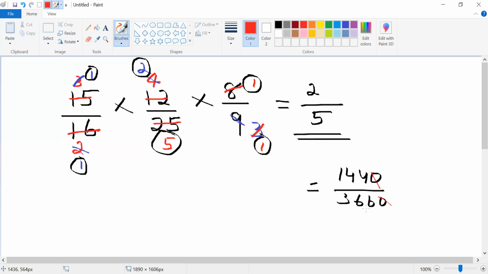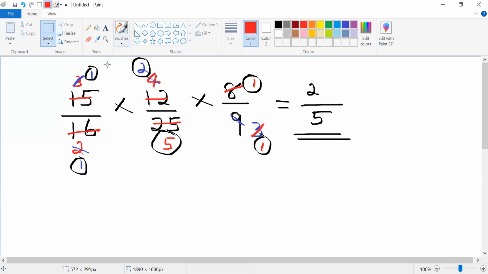So it is again a little bit difficult to bring it to lowest form. This is 3600, not 3660, 3600 will come. Okay, so again, you have to bring it to lowest form. So you see, I made a mistake here. This type of mistake can happen if you multiply bigger numbers. So the easy way is what? When you see the numbers, cut it.